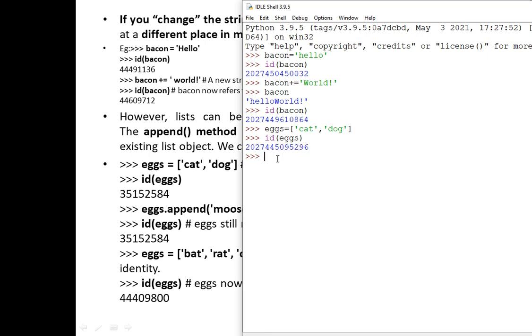Now I'm trying to modify the list. I want to do the same work, adding to it. So I'll use the x dot append function and append another value to the list. Now let me check the location of x. You can see that the address remains the same. So after modification of the list, the address remains the same.